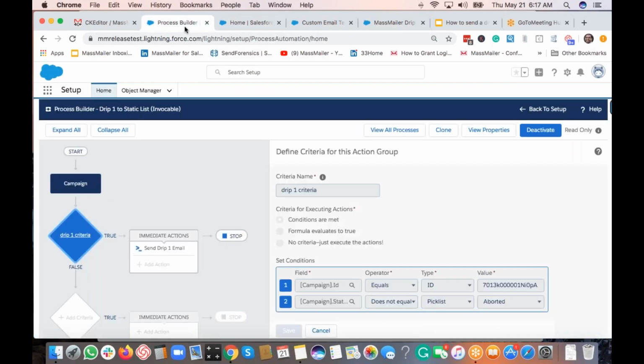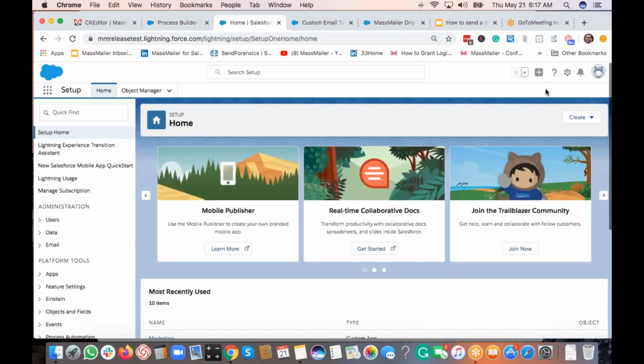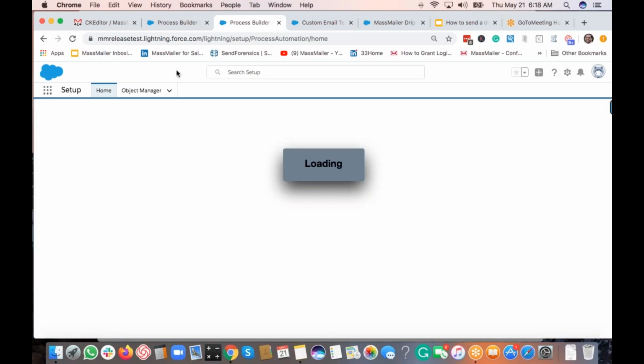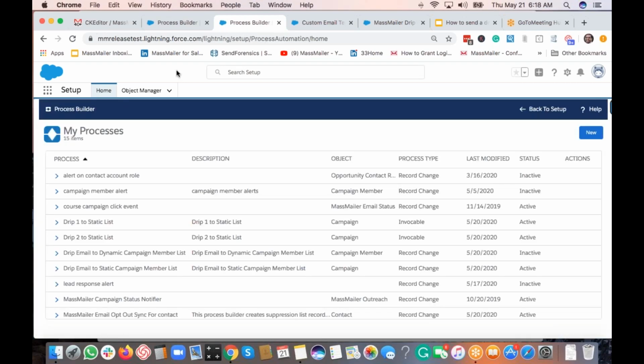So I'm going to go to Process Builder. Again, you go to the Salesforce setup, since you're familiar, and then you would be shown this particular page here. Do quick find Process Builder. This may sound, it is a little technical. So either you got to be an admin, or maybe if you're a power user and passionate about Salesforce, you can do it yourself. Otherwise, you can always hire somebody who is more familiar with the Process Builder or can learn quickly and then build.